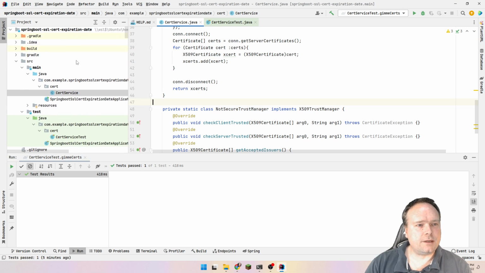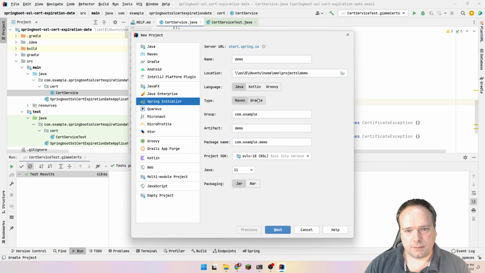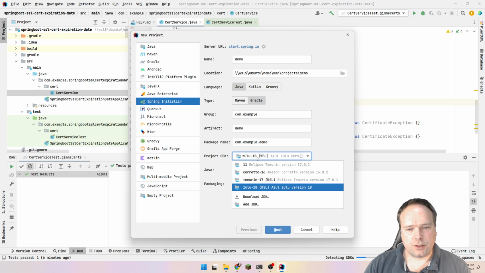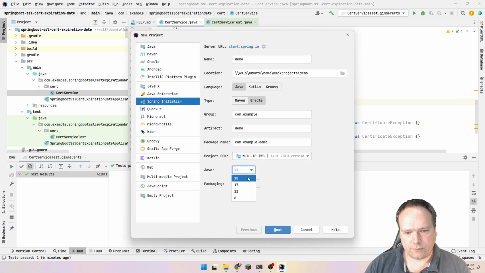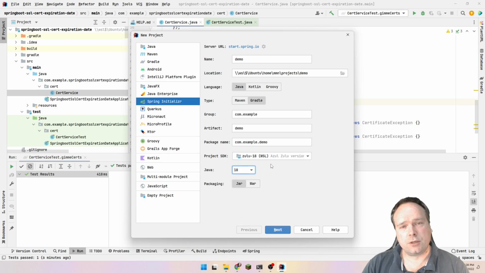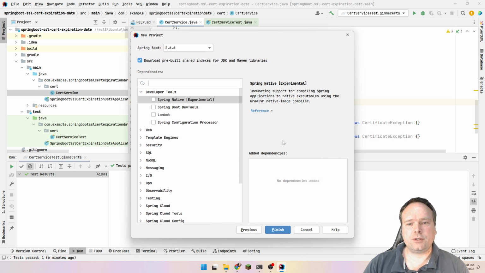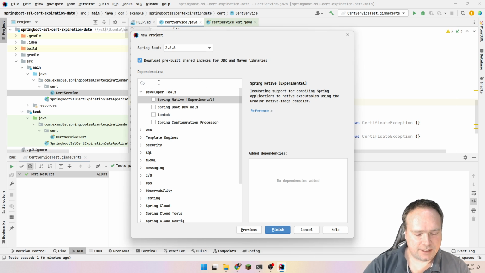Here we have the code. So this is just a normal default Spring Boot application. I'll just show how I created it. I pressed File, New Project right here. Then I chose Spring Initializr, Gradle, Java, and then I chose Java 18, which is the version that I'm using right now. And of course, I'm using WSL, Windows Subsystem for Linux, and I have installed SDKMAN to keep track of all of my SDKs like Java, and I've installed version 18 very easily by just writing sdk install java 18. It cannot be more simple than that.